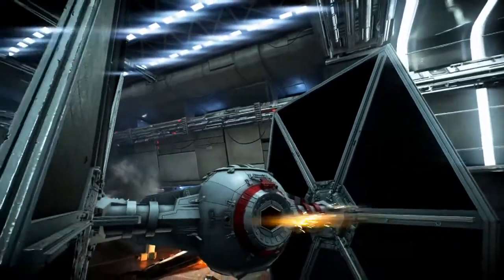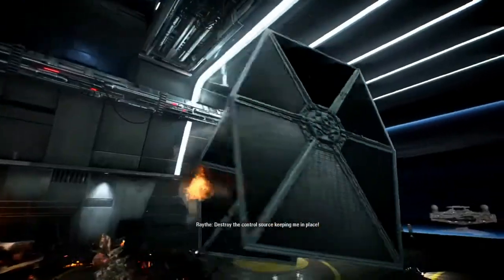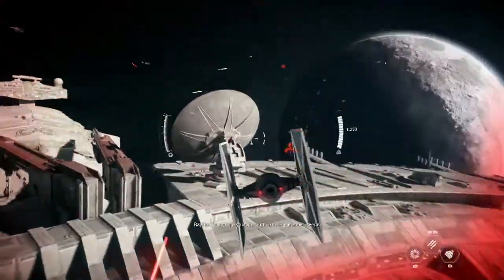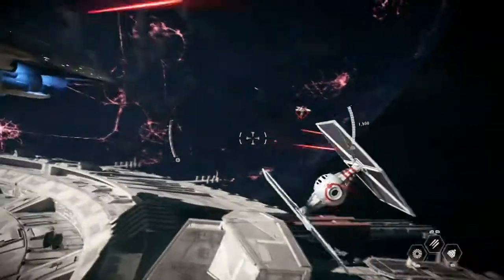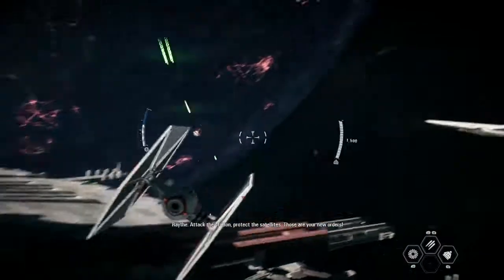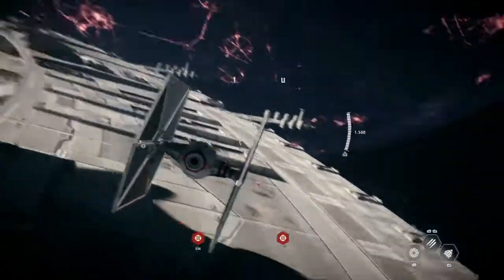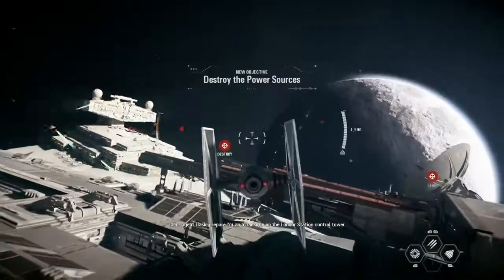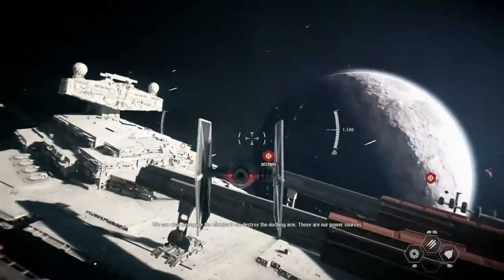Power, but the docking clamps have locked us in place. Okay, let's get out of here. I'm sure this place is about to blow up. Destroy the control source keeping me in place. Sir, my orders are to protect the satellites, not attack an Imperial station. Do not question my orders. Question Versio. I guess I won't question it. Attack the station! Protect the satellites! Those are your new orders! Yes, sir! I'm trying to destroy ships. Destroy the power. Agent Hask, prepare for an attack run on the Fondor Station control tower. We can also disengage the clamps if we destroy the docking arm. Those are our power sources.